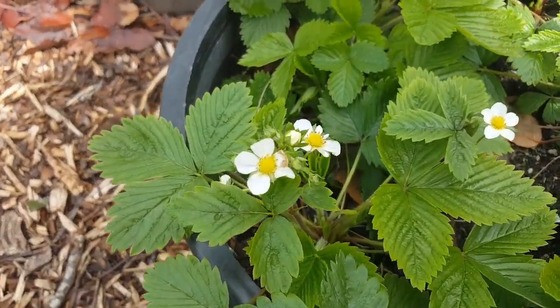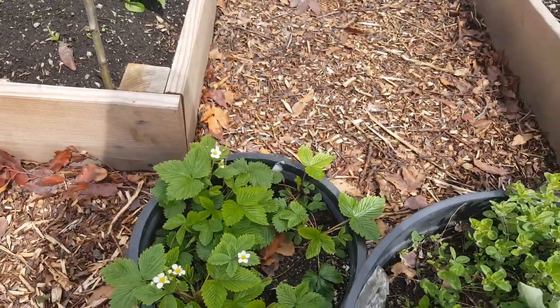And strawberry blossoms! The strawberry blossoms are all on our Alpine strawberries. Alpine strawberries you cannot find anywhere else except when you grow them — they don't store at all. You basically have to pick them and eat them right away. They are so flavorful. If you've never had an Alpine strawberry, find one and taste it — you will never know a strawberry flavor like that.